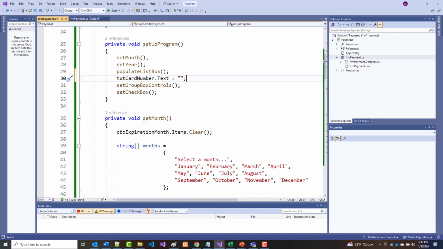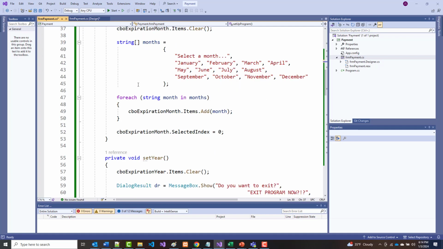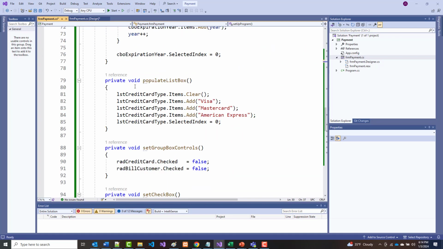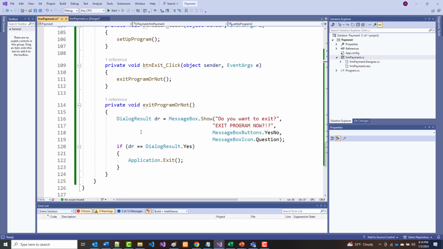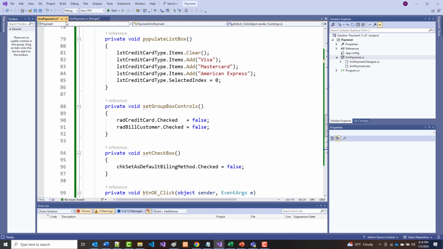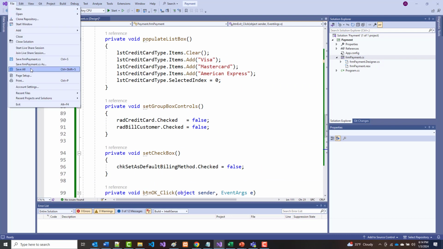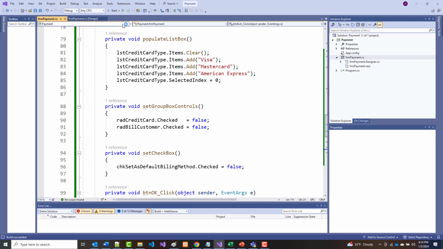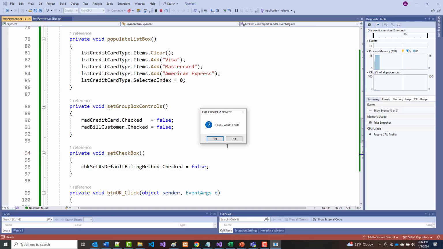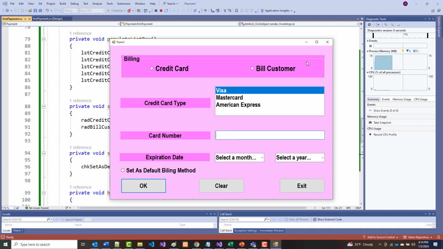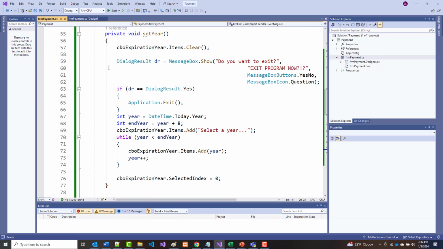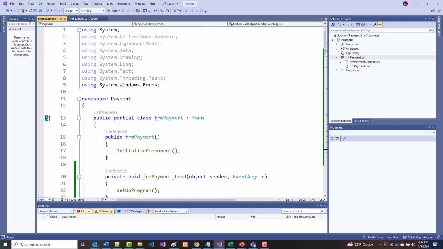Now, someplace in here, we're calling this to ask if we want to exit the program. So we are calling exit program or not from someplace. What do I mean? Well, if I do a file save all and I run the program, see how it's coming up right away? Exit program now. No, I don't want to exit it. But it is calling that. So let's get rid of these.